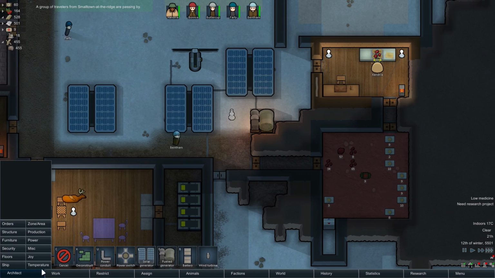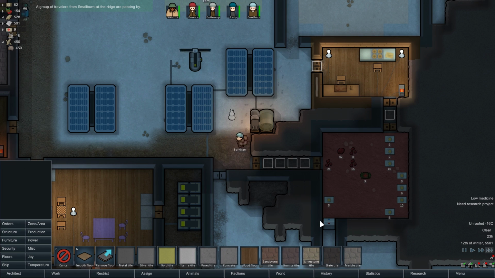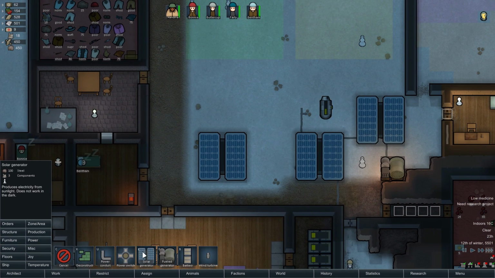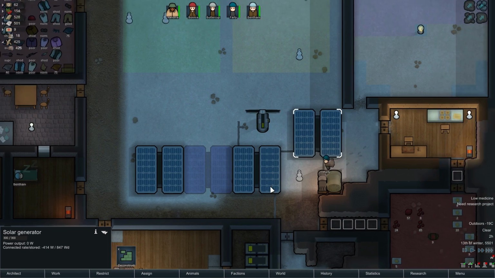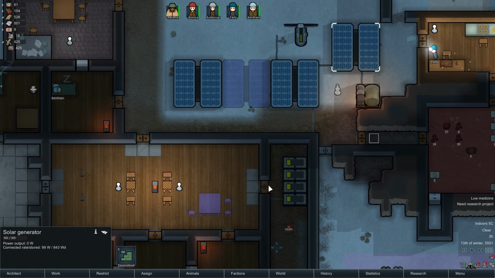Right. Well, let's go ahead and get a little bit of flooring here as well. Metal tile. We'll go with a paved tile in between these two. Paved tiles all along there, just to make things a little bit more manageable and tidy. Additionally, I would like another power plant right there. This one can then be decommissioned. This we'll keep, though. We will be keeping this one. And that will be hooked up as a sort of secondary power supply to the main ones that we're going to be having running off the solar panels and the windmill.